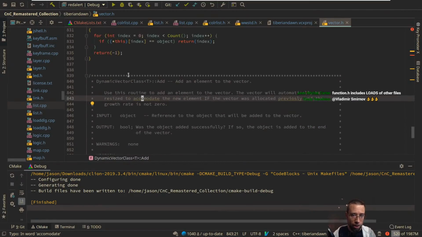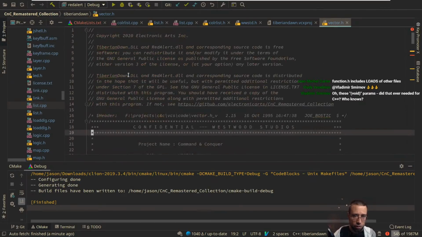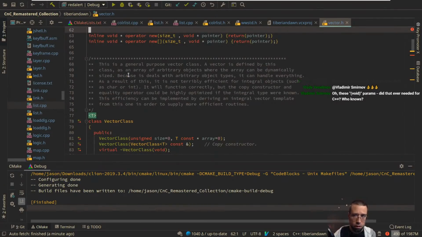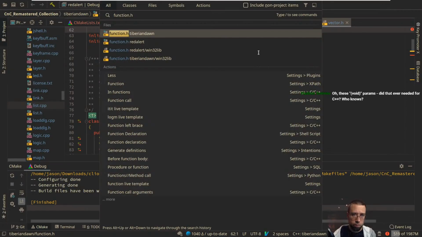So I get a comment here that function.h includes loads of other files. It doesn't seem to include the ones I need, though. Let's see. We're seeing the same thing.